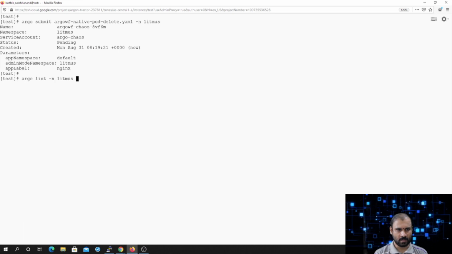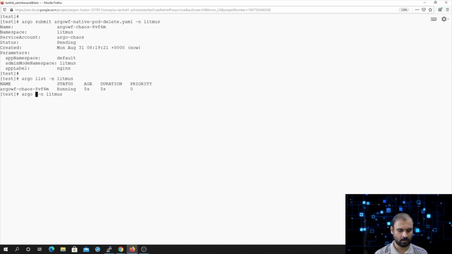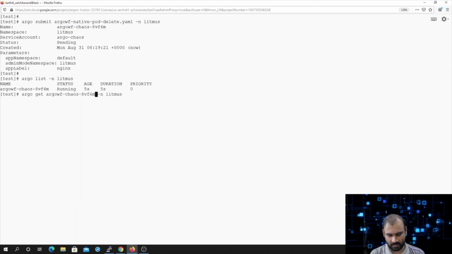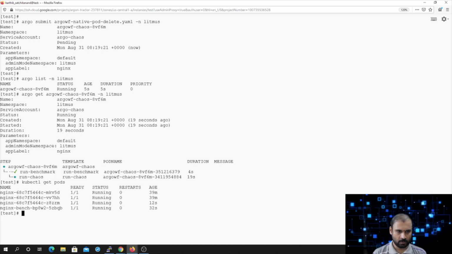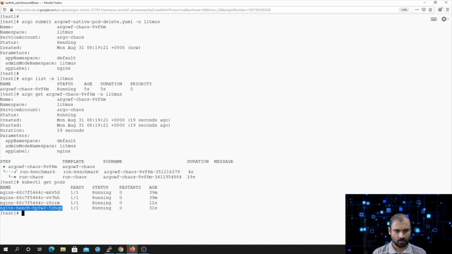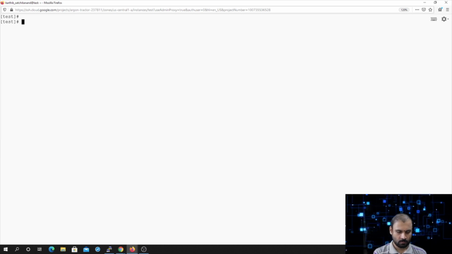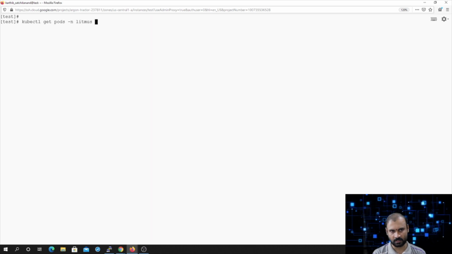And an Argo list command after submitting the workflow is going to say that it has started to run. You can also derive more information by doing an Argo get of the workflow that we just created. We use the generate name API. So you can see that there is a unique hash appended to the workflow. It's currently done with creating the benchmark job. The benchmark job is now in progress, and we are waiting on the Argo job to run the chaos. Let me take a look at the default namespace. The pod for nginx bench has been created. In a short while, you will see the pods for chaos getting created in the Litmus namespace. Remember that we are running in the admin mode, so all the pods are going to get created here, the chaos pods.